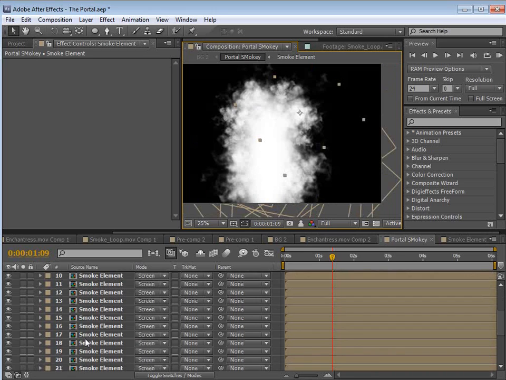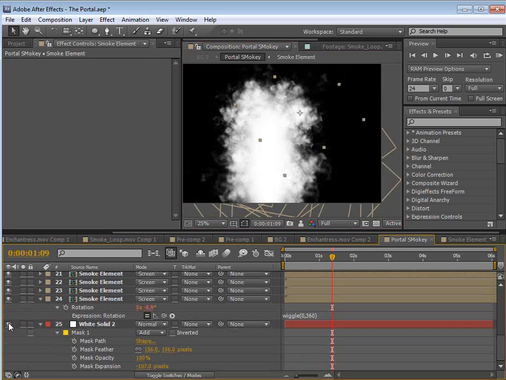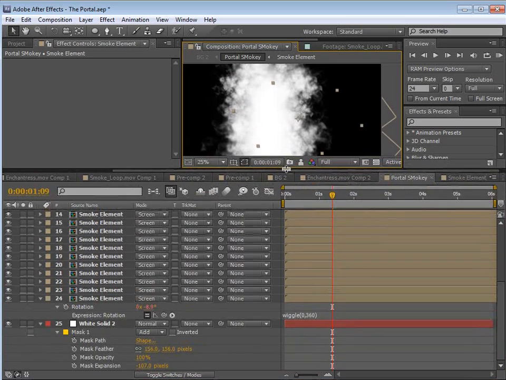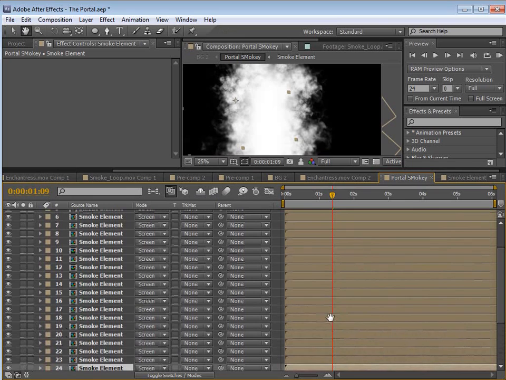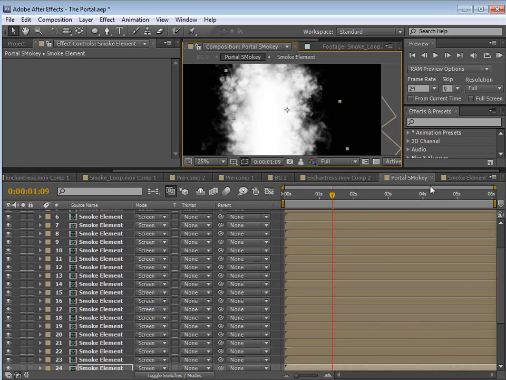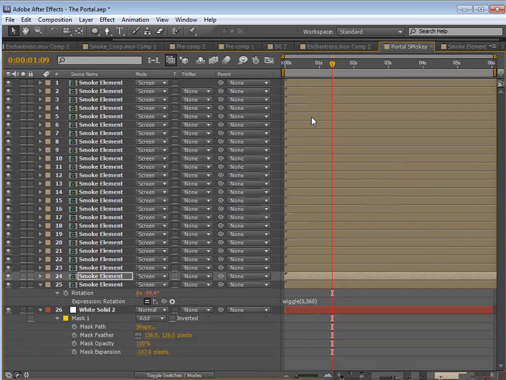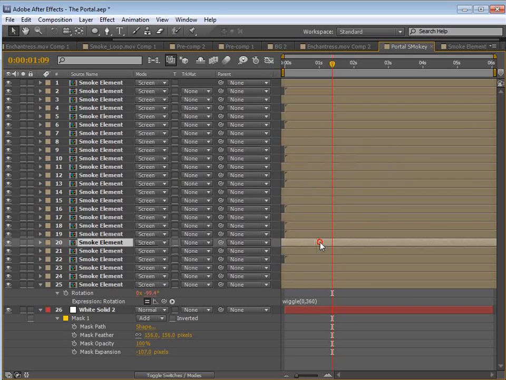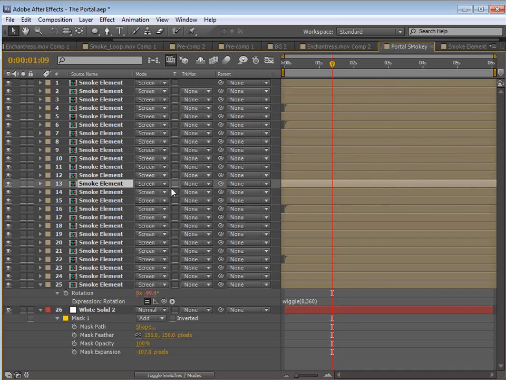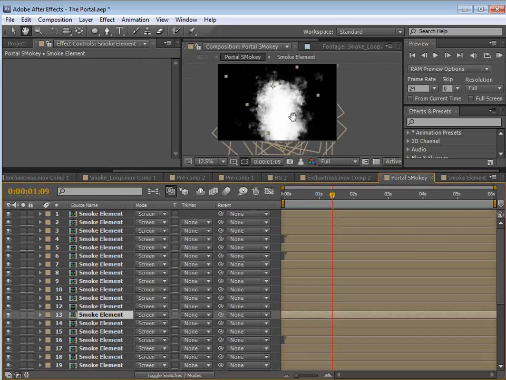But okay, so let's make sure our original clip isn't influencing this too much. It seems to be good. And one quick little thing. So we have about 24, better duplicate one. Perfect. We have about 25 elements, and they're all running at the exact same time. So if you hit the tilde key, you can expand the window and just go through and offset the time of some of these. And again, we can make an expression that would offset it, but we made the clip really long, so we're just going to adjust a few of these so that it looks like they're a little bit more random.